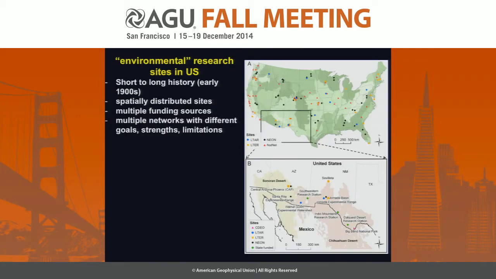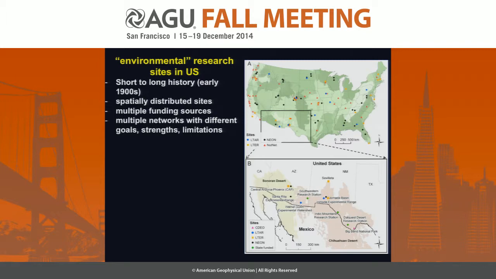Well, here are the types of ecological sites that we have from different types of networks. So you've heard about some of these already. The LTER sites are one color. The LTAR sites that Mark Walbridge talked about. The NEON sites are up here. NutNet is another loosely collected set of ecological sites. And you can see that they're scattered around the country, right? There's really no stratified strategic way that these have been set out. They're scattered around, and there are lots of gaps, right?